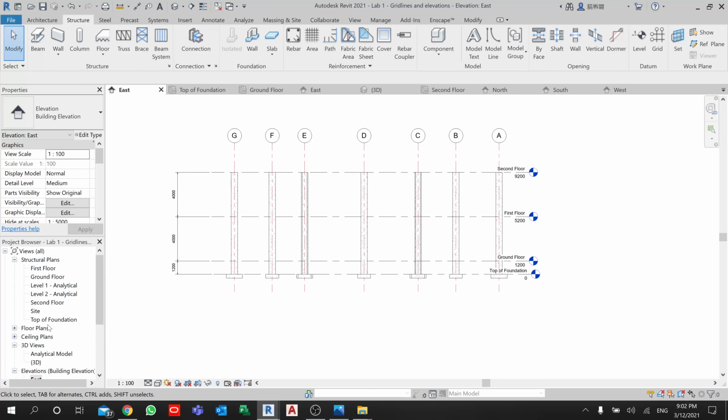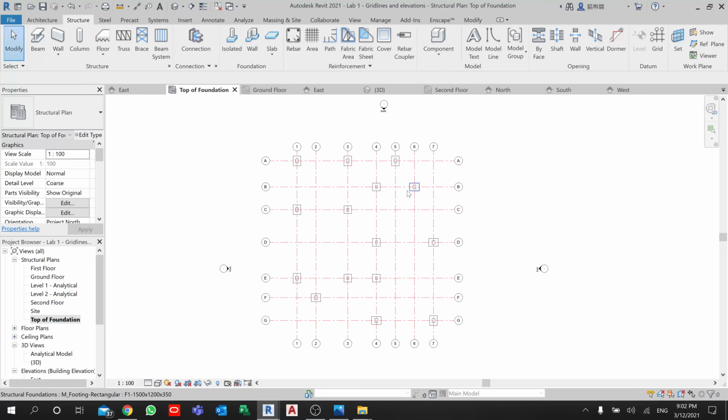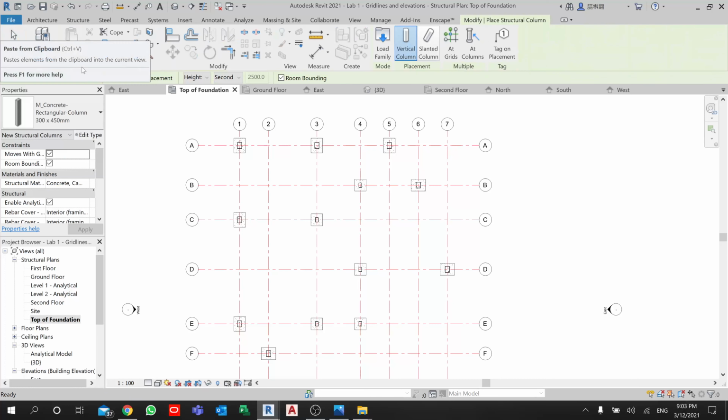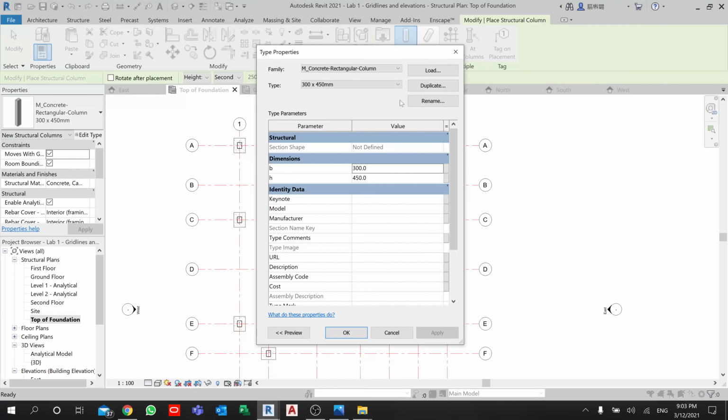Let's go back to our top of foundation plan, and here we can see our columns as we did in the foundations. But this time we will be dealing with columns. Click on columns, and from columns go to edit type and go to duplicate, and let's make our new column here.